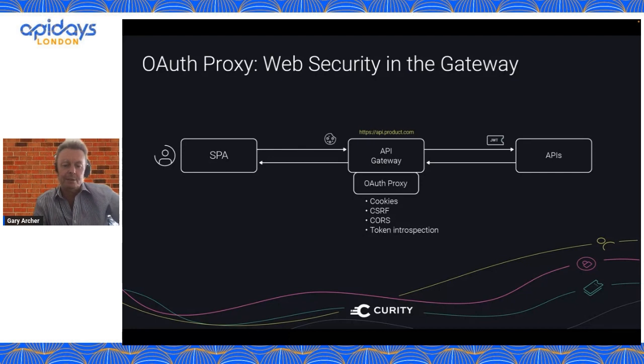Also in the gateway, you can introspect these opaque access tokens. What happens in the OAuth proxy essentially is that the cookie is decrypted, the opaque access token is introspected, and then a JWT access token is retrieved as a result and forwarded to APIs. So even if you don't get all of the details of that, hopefully the diagram is fairly self-explanatory: the single page app sends a cookie, the cookie plumbing is dealt with in the gateway, and the only thing the API needs to do is deal with the JWT access token. So it's a nice productive model that results in simple code, and the security is externalized from your business-focused components.